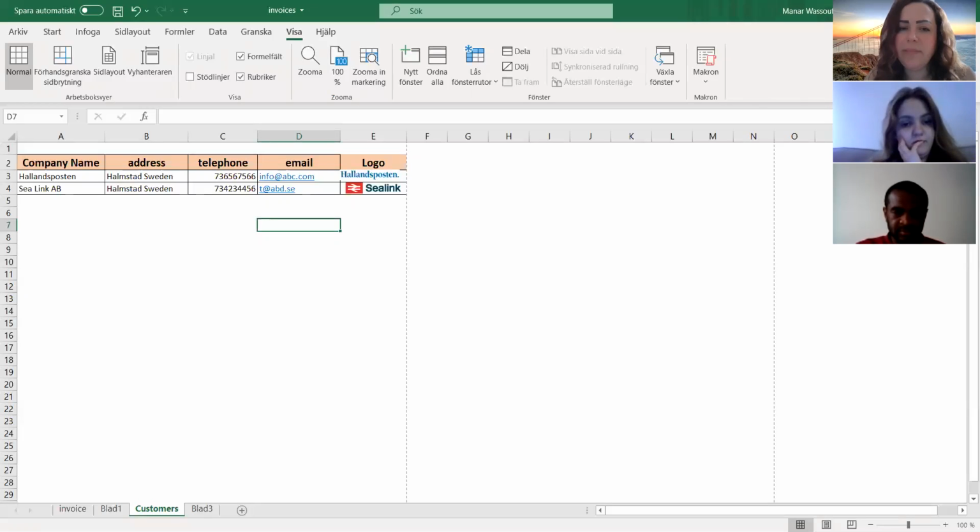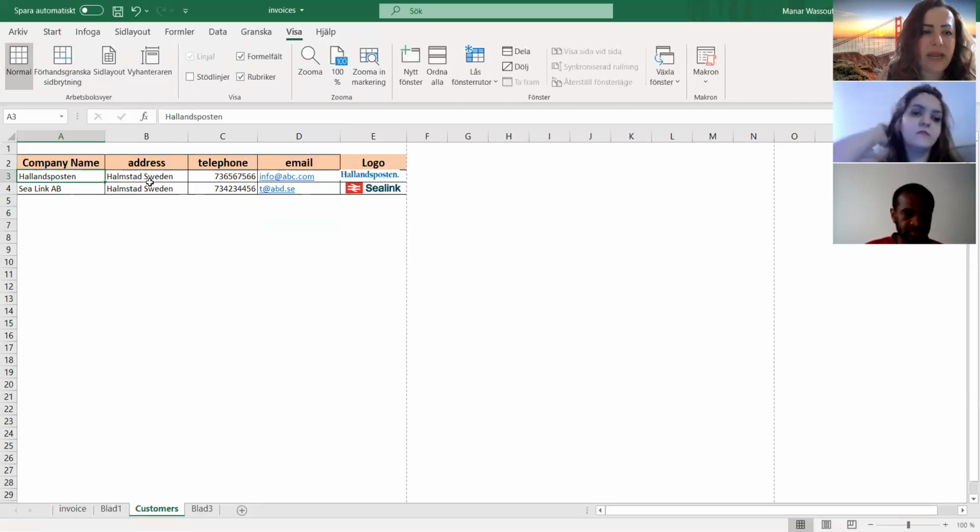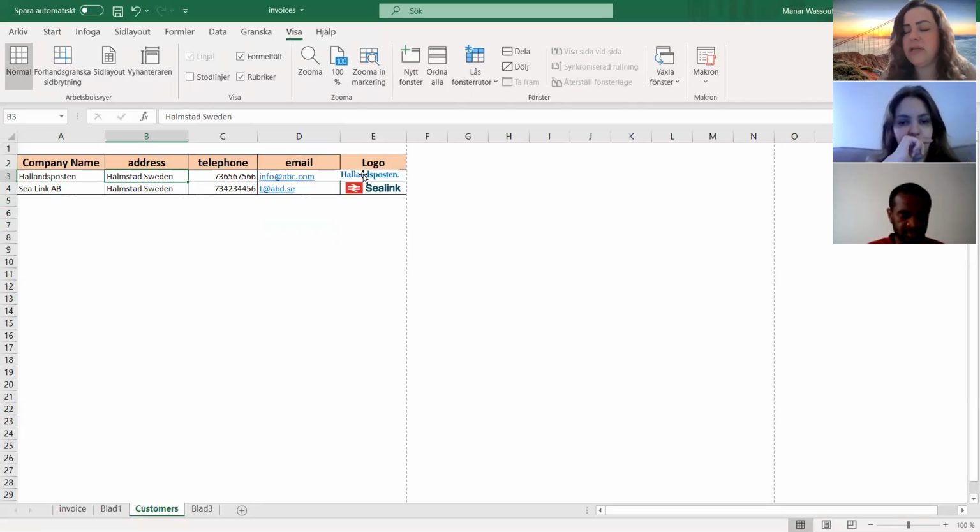It's good to keep all the details of your customers in one separate Excel sheet. For example, we put here the company name, the address, telephone number, email, the logo, and the contact person, and whatever you want to add. So this is a table, an Excel sheet that has the names of your customers.